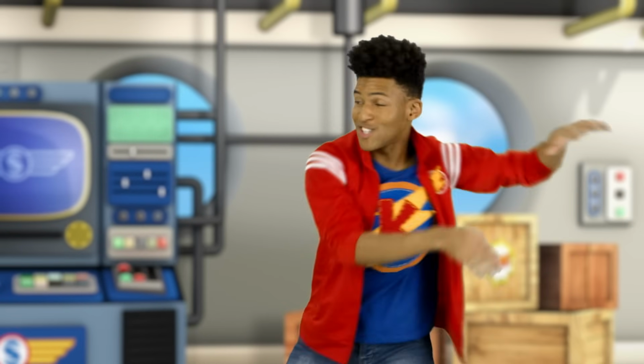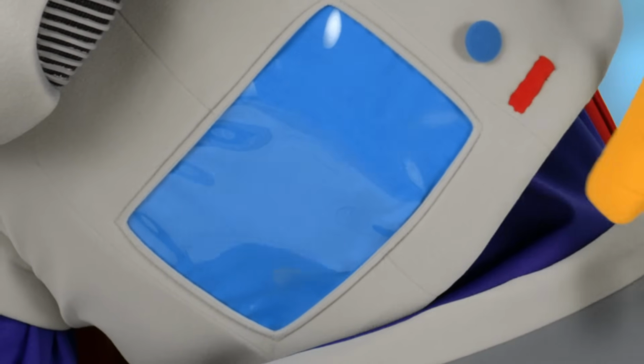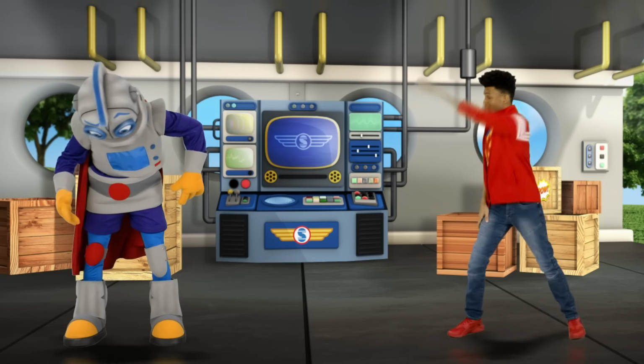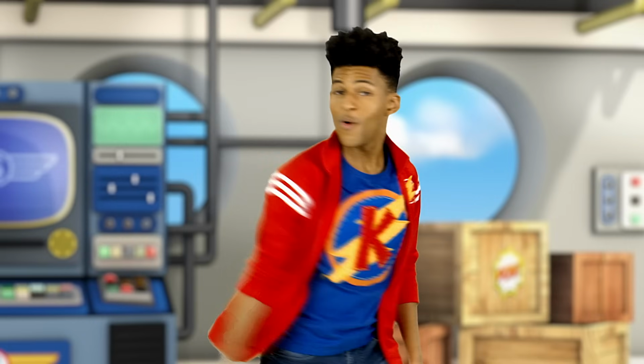Look, Sidekick is starting to move. Keep going. Give him more wind. We're powering him up.